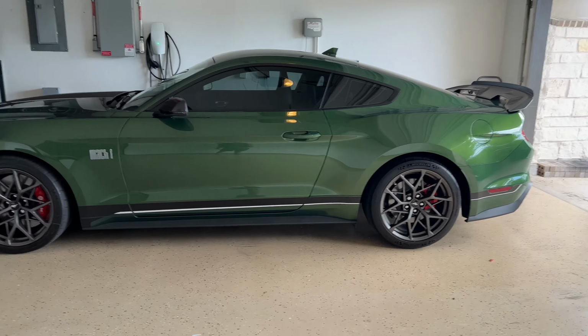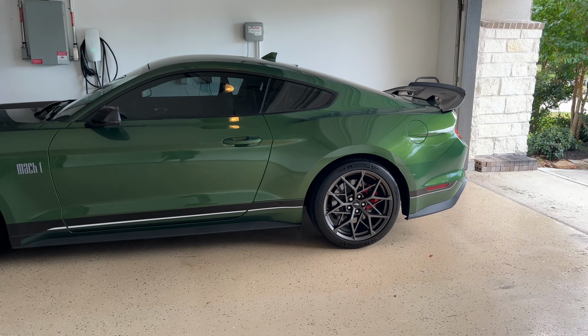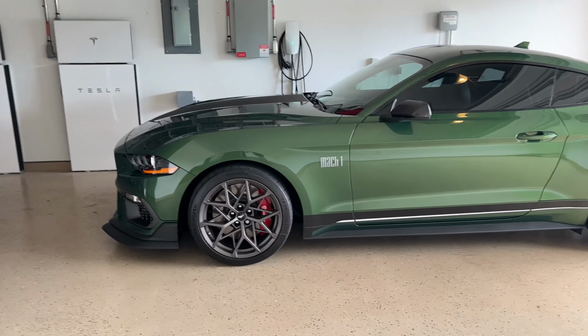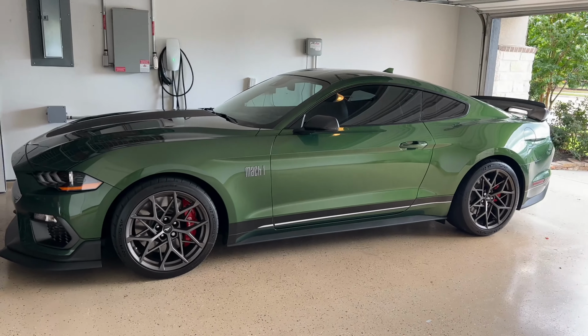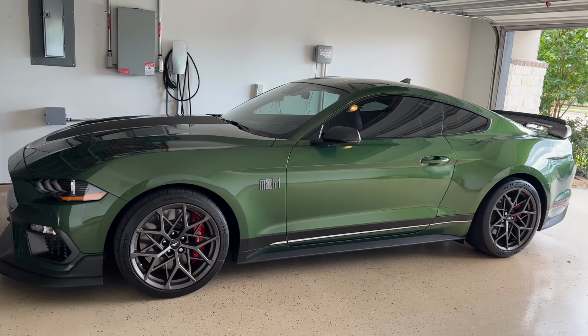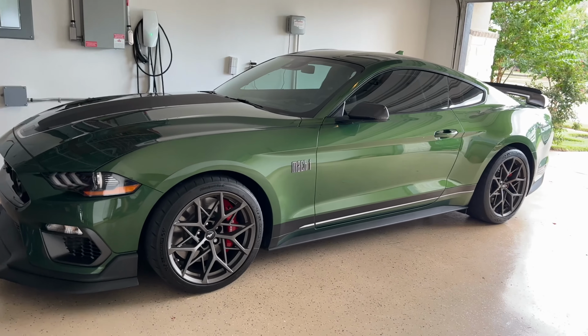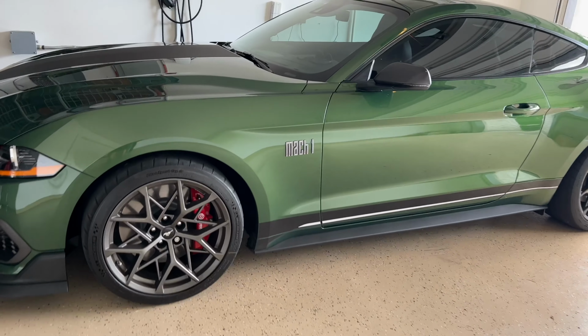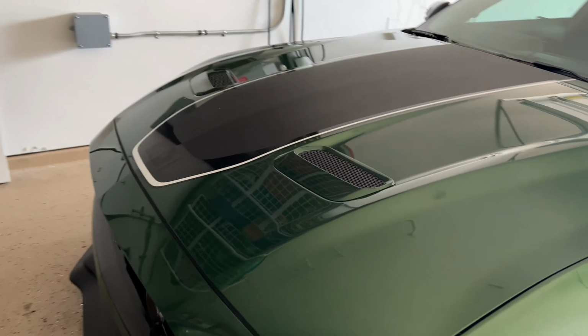They probably do, guys. But I think right now, if you can get a car at sticker within this market, this is like July the 23rd, 24th, 2022, the market right now is pretty stupid. And so if you're able to get a car at sticker with a little bit of add-ons, I was able to go through my credit union for financing. Everything worked out fine, and I'm happy with my purchase.